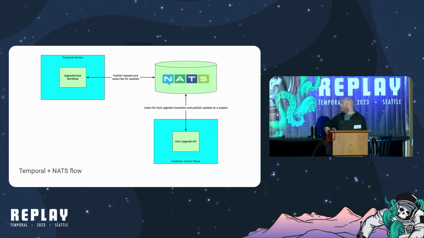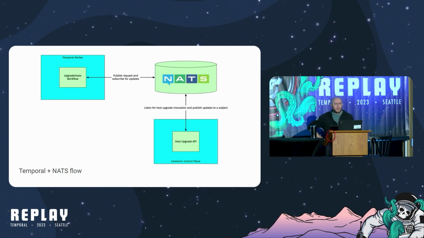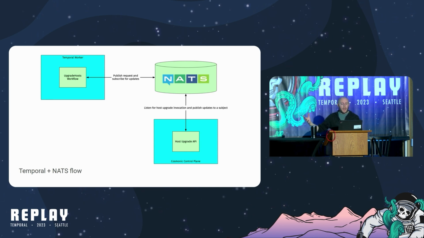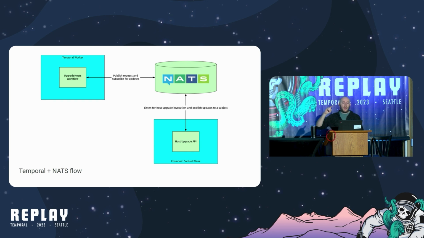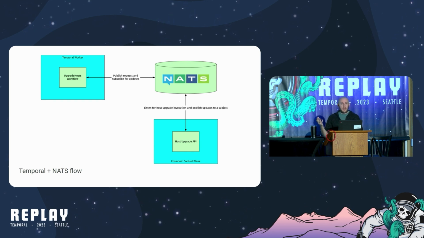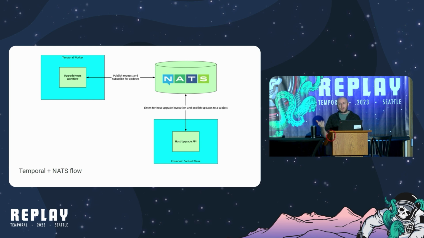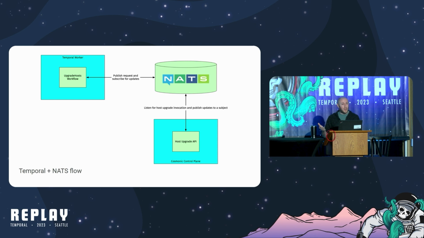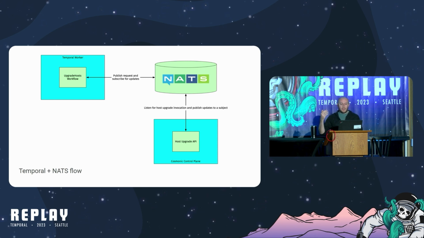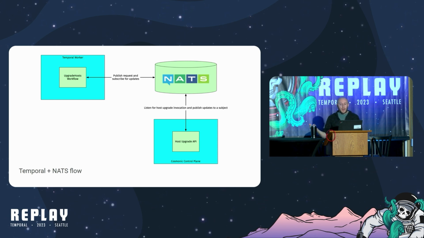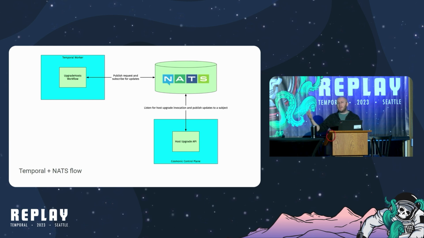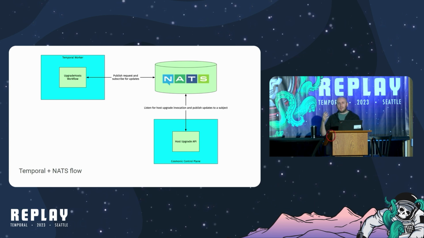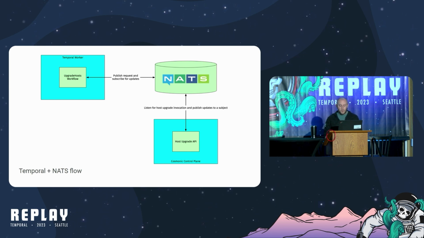And illustrated a little bit better, here's a quick diagram of what that back and forth looks like. Within the context of a worker, within the actual workflow and the activities, we instantiate a NATS client that subscribes to and publishes to a particular set of subjects or topics. And on the other end, our APIs are sitting there waiting for those invocations. They do their thing and submit all the progress back. So NATS just mediates all that. It's built into everything, so it works for us.